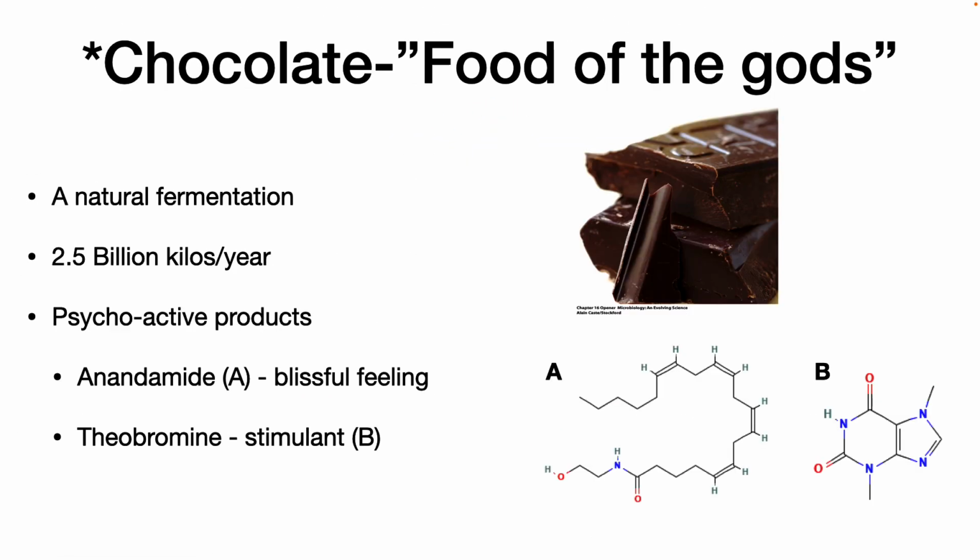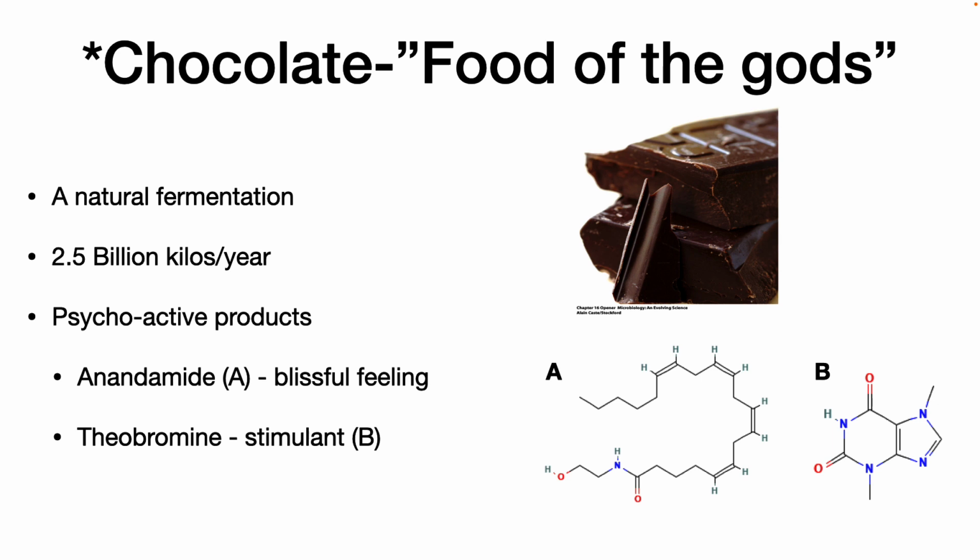We end this lecture on fermentation by describing the fermentation of chocolate. You didn't know chocolate was a fermented product? It is. Chocolate has been described as the food of the gods because of its appeal to so many people. It is another natural fermentation where the microbes living on the cacao pods do the fermentation.